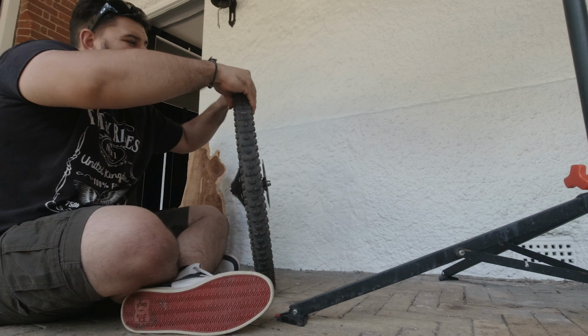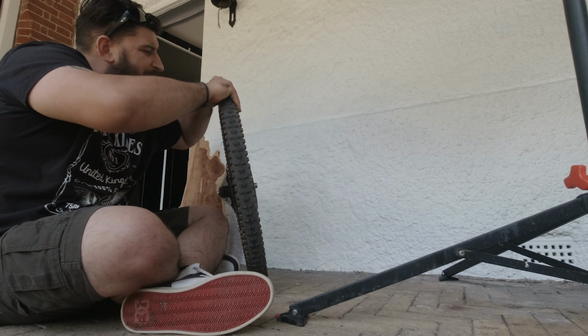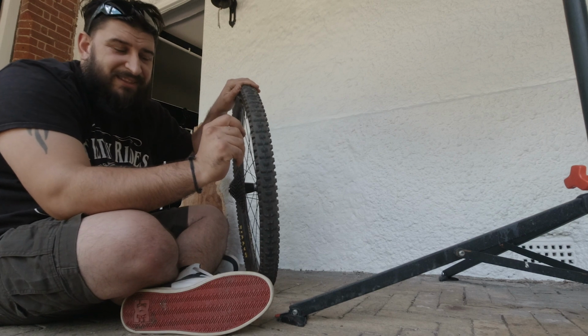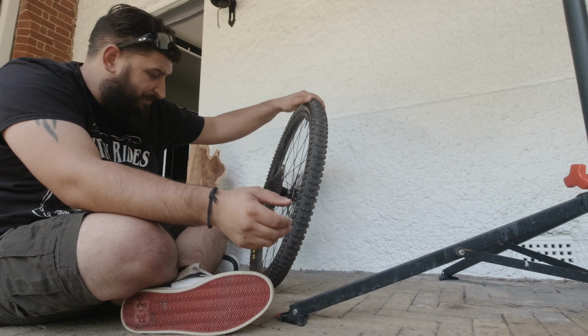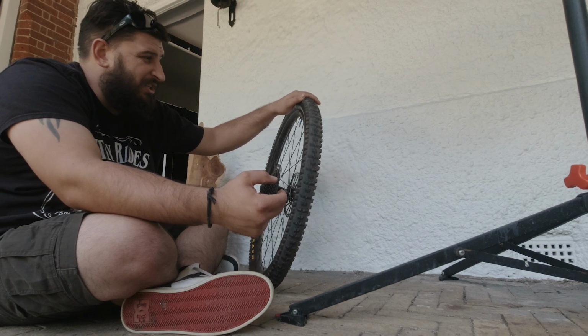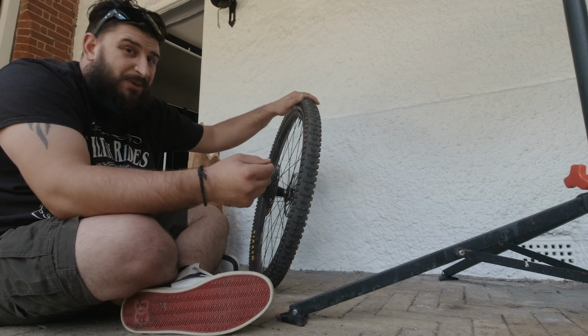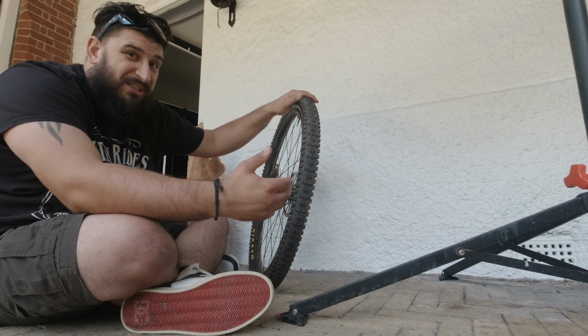So even with double down, there's still that little risk of pinch flats, especially when we're going to Afan in 2 weeks' time. So that little extra bit of protection I like the idea of. It stops the tyre from burping. Now it's something I'm having more and more regularly, is I'm burping the tyres.